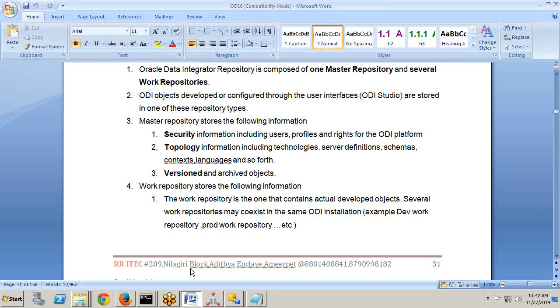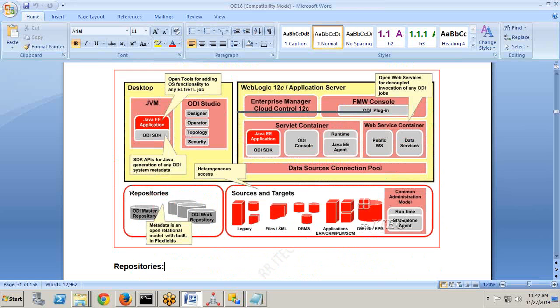Let us start our journey with the repositories tier, sir. This is how I am going to proceed. First, I will talk about the repositories. Second, I will talk about sources and targets. Third, all the components that are available. At the end of our course, we are going to talk about the last one. Like that, we are going to complete our course. Then fourth is the console component and the Enterprise Manager component. We are going to speak about it.